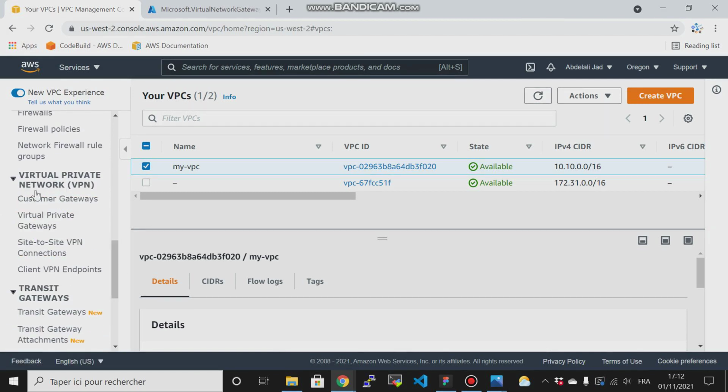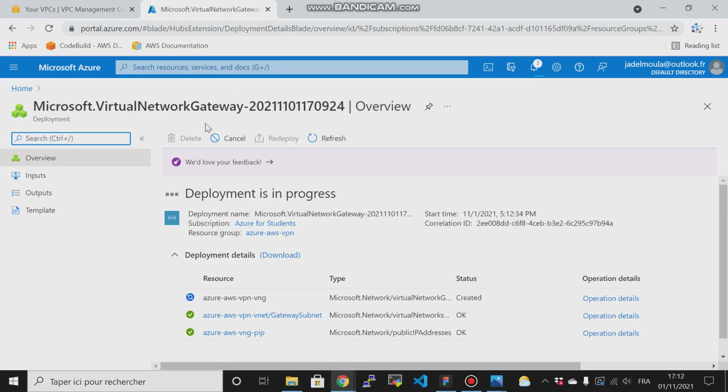In customer gateways, I have to provide the public IP address of our virtual private network. It is the same thing if you have seen my previous videos when I used OpenSwan, when I wanted to interact with the resources on my second account and the other one in my first account.